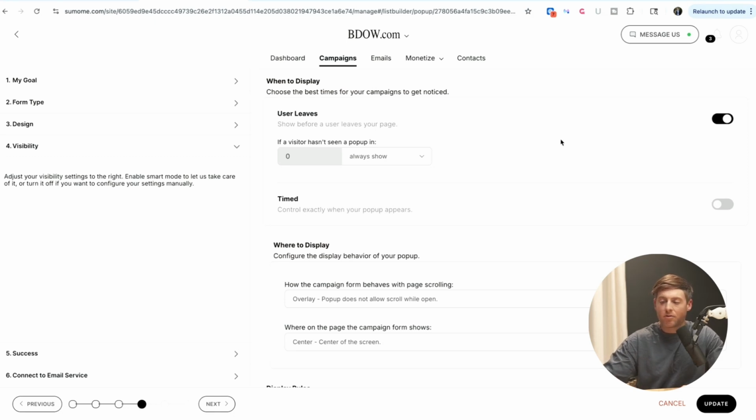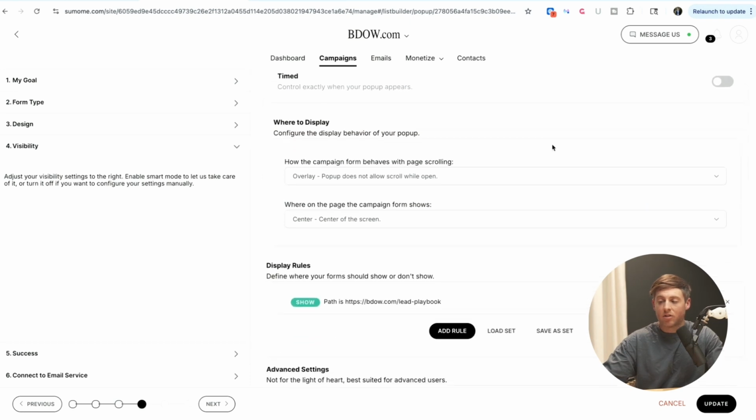I typically have our exit intent pop-ups set to always show. You might want to select this if you're testing your pop-up, because if you've tested a lot of pop-ups on your website recently, you would have seen a pop-up recently. And so if you don't have it set to always show during your test, at least, you might not see your pop-up appear.